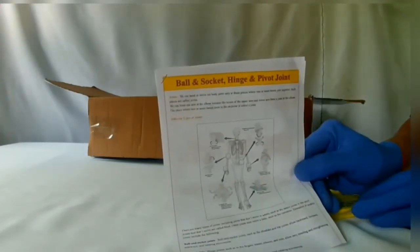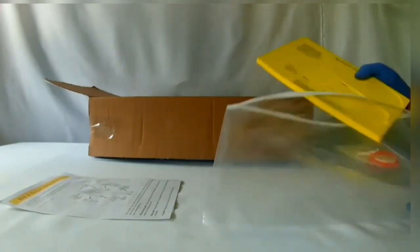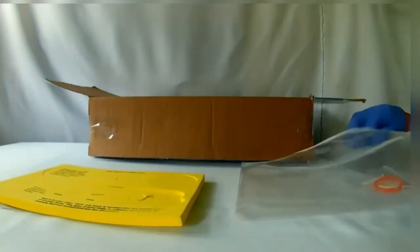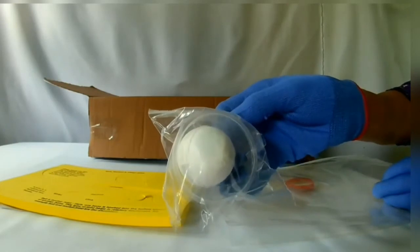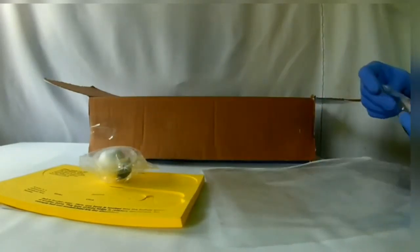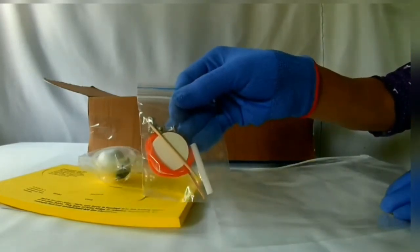Ball and socket, hinge and pivot joint. A yellow bolt. A ball and a plastic cup. Rubber bands with the required items.